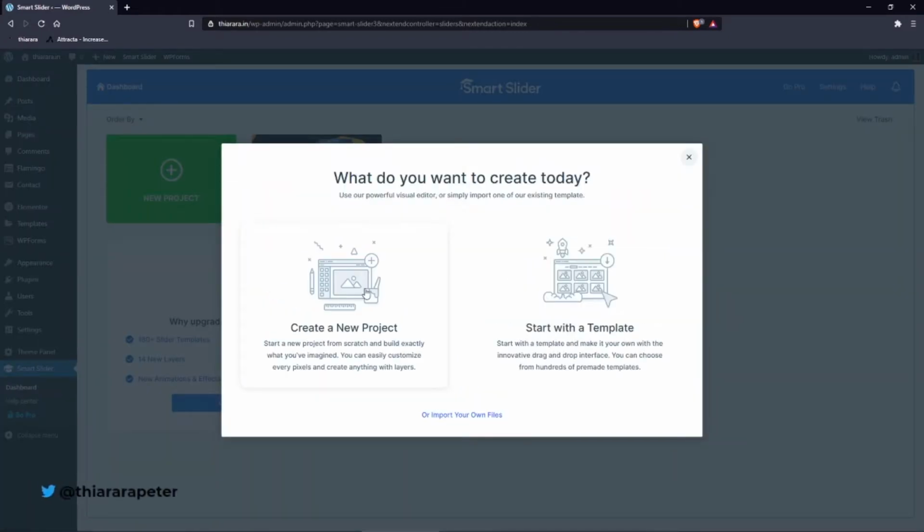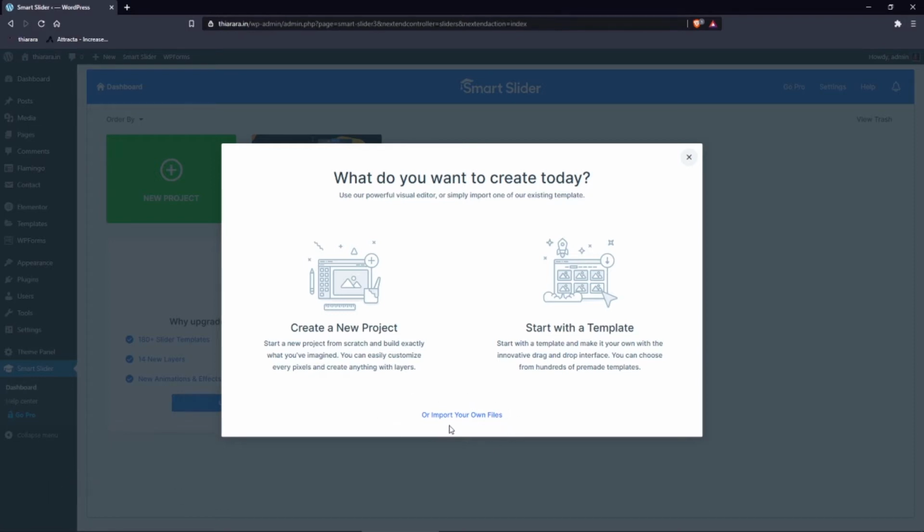On click on it, there are three ways that you can create the template or the slider. The first one is that you can create a new project. The second one is you can start with a template, and the other one is that you can import your own files.